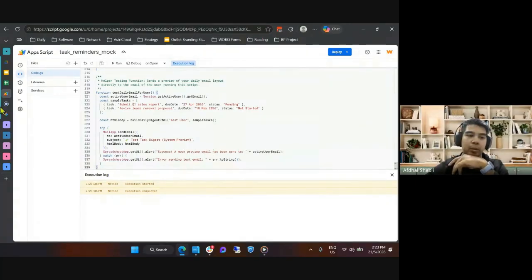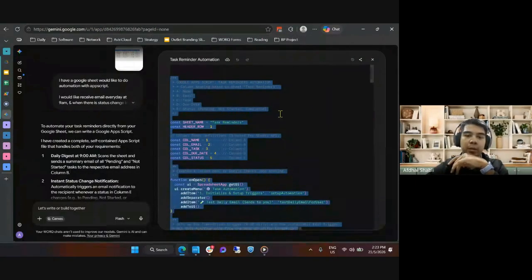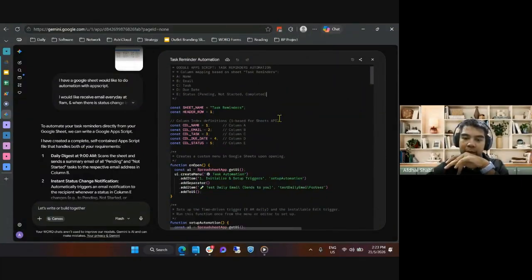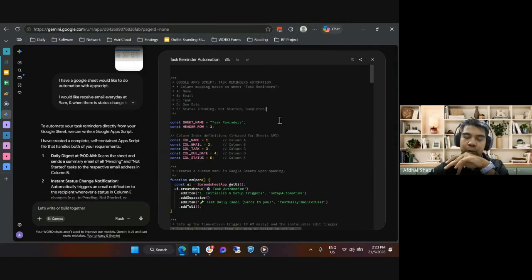When you receive the code, if it gives you an instruction, it's also good for you to read the instruction, because sometimes it asks you to do some things manually. Then you have to do that.